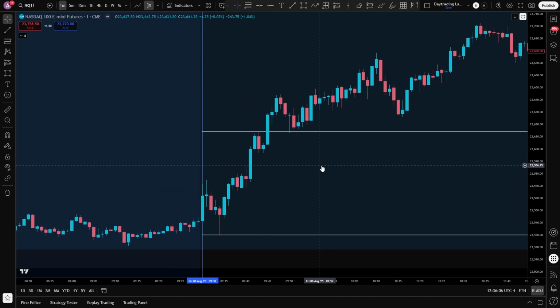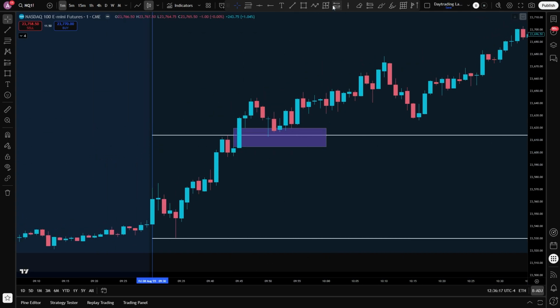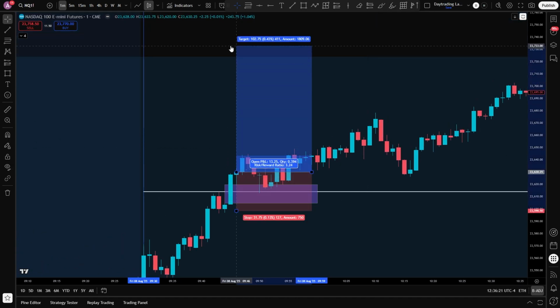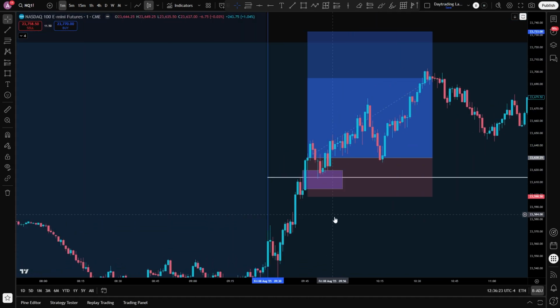But if you want to use this as a full strategy, then you obviously have to backtest this and try it many times before sticking to it. And here you would have gotten the entry right here to take long. Same thing. You get it?